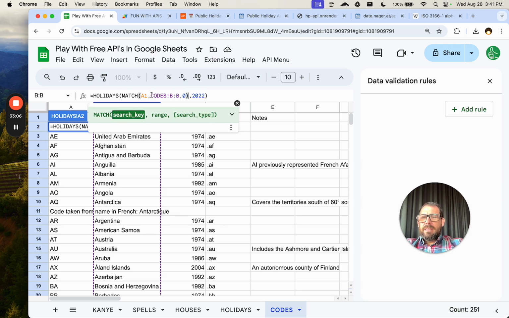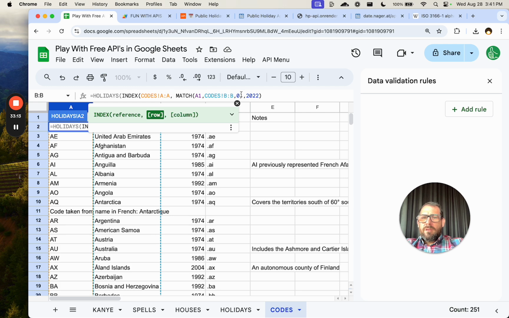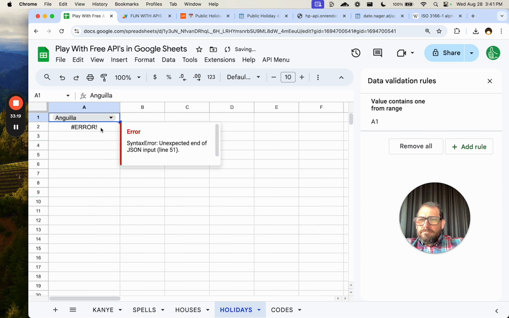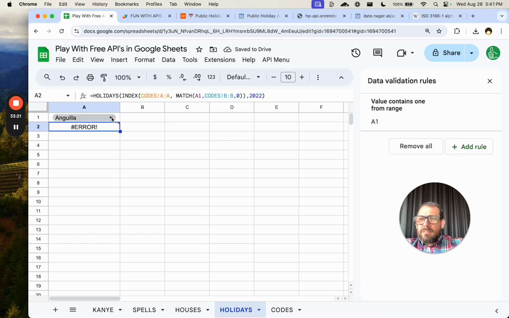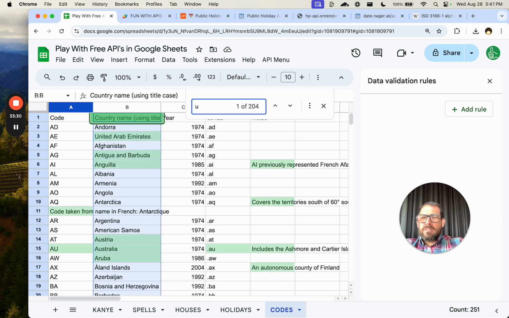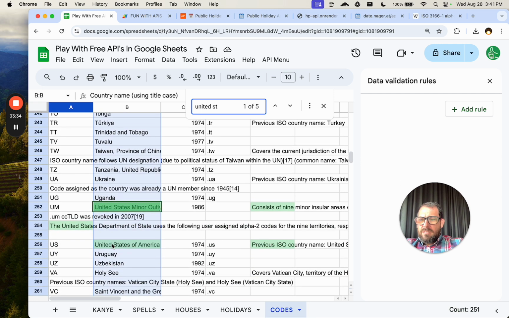We're going to get an answer, which we will use as an index for A to A. And we will now have, based on this dropdown, let's try something we know. US, United States of America.